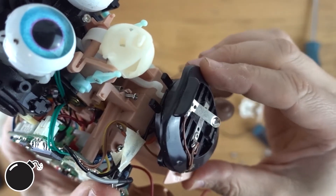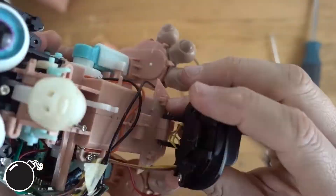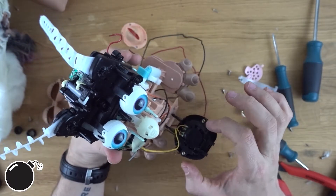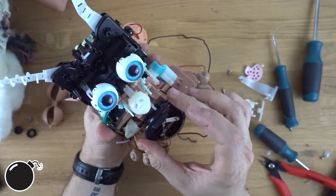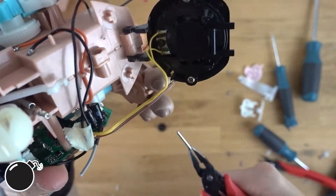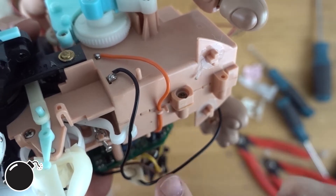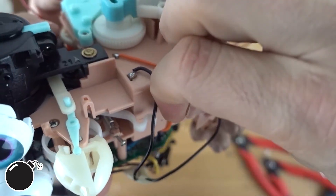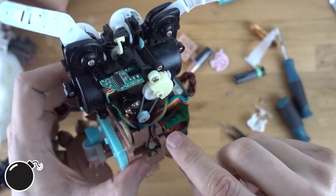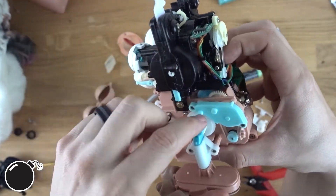The lever that was pushing to make the belly come in and out was this guy — I just push it down and unhook it. Makes it easy for assembly — you can do all your soldering from this side and then clip it in. Lots of good wire retention on this — the wire goes through a little tab to keep things from getting in the wrong place, especially on something where everything moves around. The top mechanisms, all the black plastic parts, are kind of isolated from the bottom.